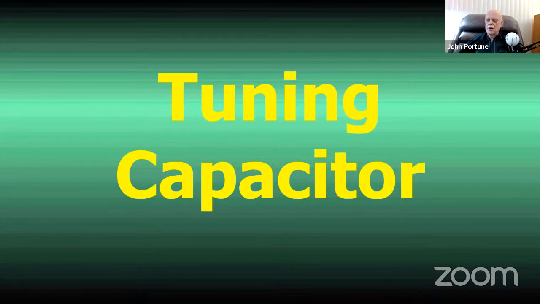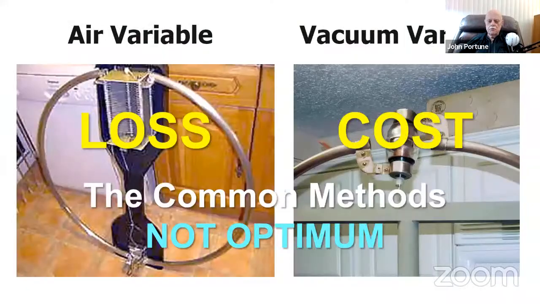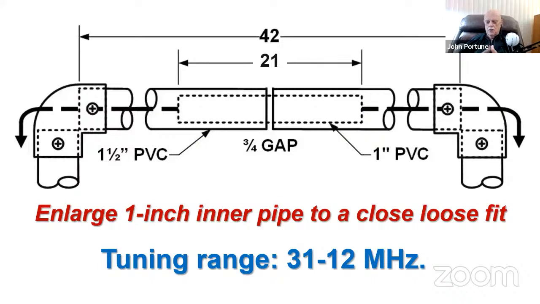Okay, the tuning capacitor. This is probably the most novel part of this loop. Most hams like to use these expensive, costly, difficult methods to tune a loop. You don't need to go to that trouble. These are good ways to do it, but they're costly, and therefore they're not cost optimized. They are maybe performance optimized, but they're not cost optimized. The vacuum variable capacitor, ghastly expensive, and with the Russian thing not available at this time. And the big air variables, those are difficult, but that's what most home builders use. You don't have to. Here's a much simpler way. And here it is. There's the top of the mag loop.